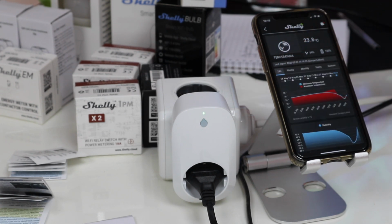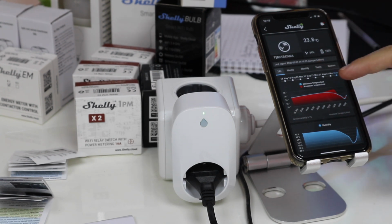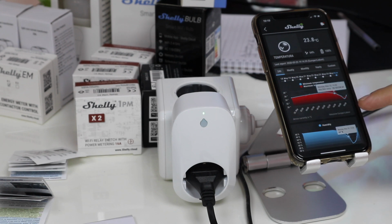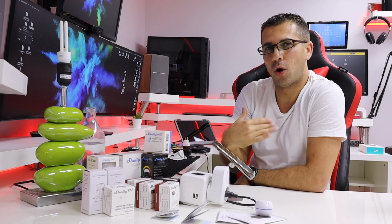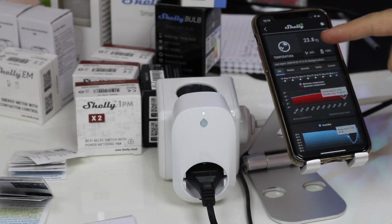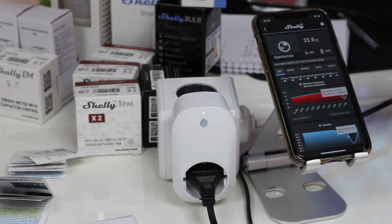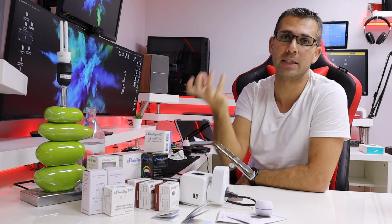I'm using this for a few days, but I already have some data right over here, very interesting. As you can see, a very complete app, and it will give me the historic data on the temperature. Of course, we can know a lot more about our location, with the temperature that we feel comfortable or not. So if at this moment I'm feeling comfortable, and I watch the app, it's 24 degrees, I would say this is a good temperature to have to turn on or turn off a device to make it colder or to make it warmer.